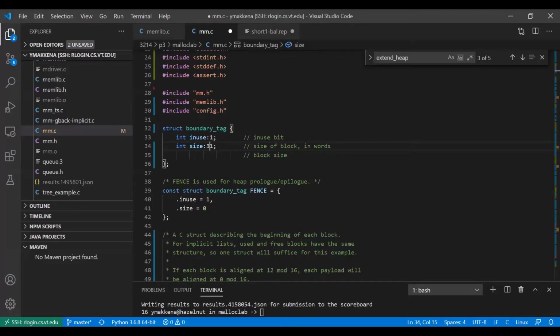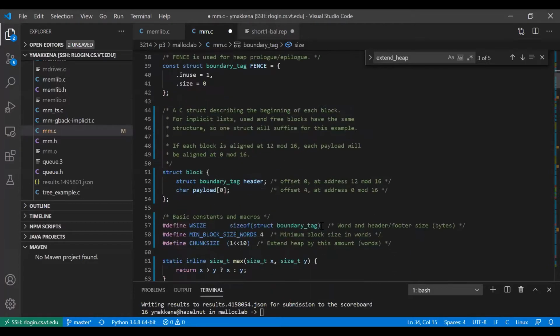Okay, Ben asked, are we actually storing the block struct somewhere? Yeah, essentially you're getting memory from the heap and you're casting it into that space in the heap. So you're getting a memory address and then you're casting it to that block struct or the boundary block struct, yeah. So technically it is going to be stored inside of the heap. You're just not going to ever return the address of the block struct itself to the user. You're just going to find the address from the payload and return it to the user. So it will be stored.